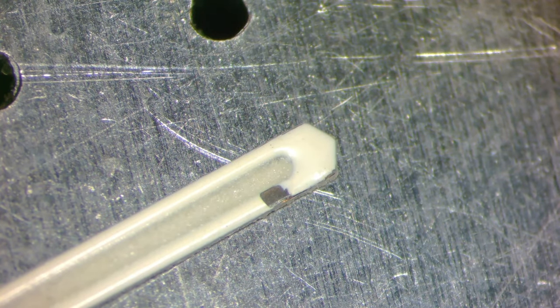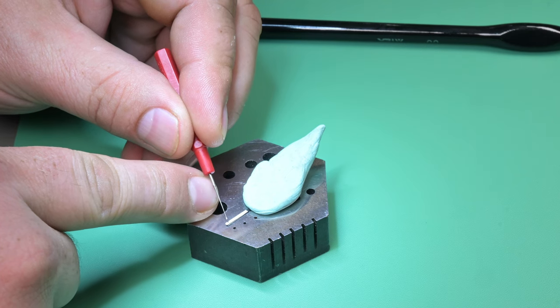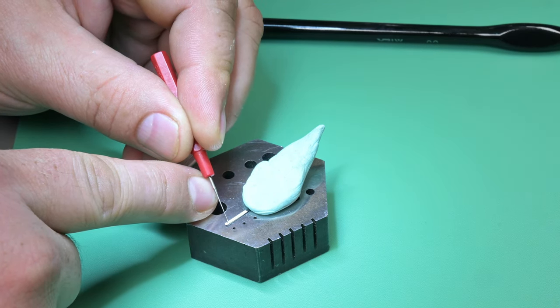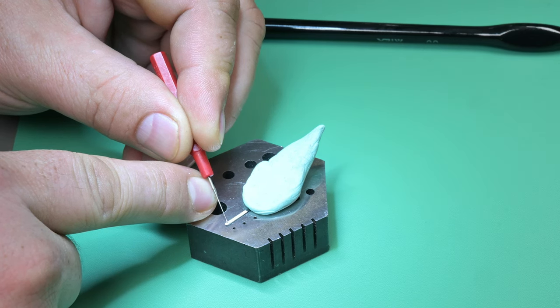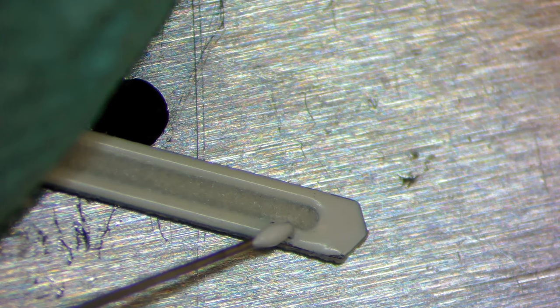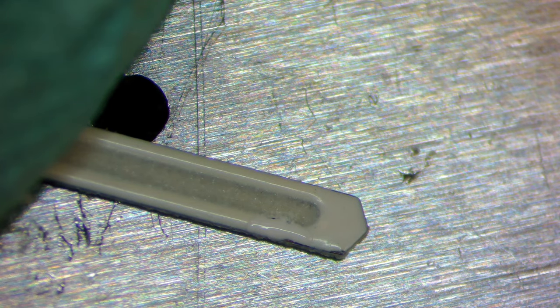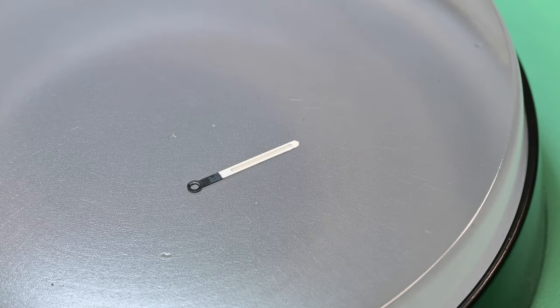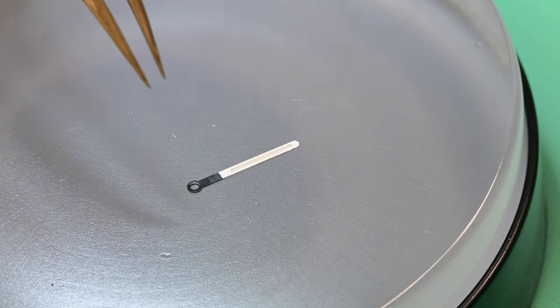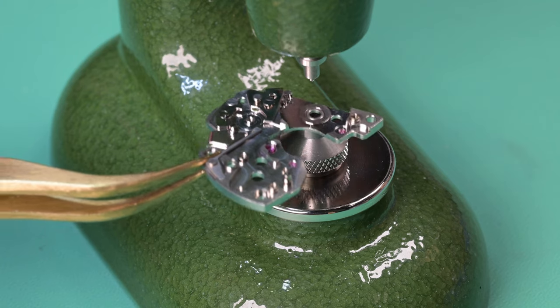Here is the minute hand — you may have seen when we first showed the watch it had a little dark spot where some paint is missing. I'm showing my setup for fixing this: my smallest paintbrush was still too big, so I'm using an oiler to apply the paint — Testors brand. Here is a second attempt, and I think the color match is pretty spot on when it dries. What you see is where I stopped — if you didn't know that work was done you would never know when you have this watch in your hands. This way we were able to keep the original hand.